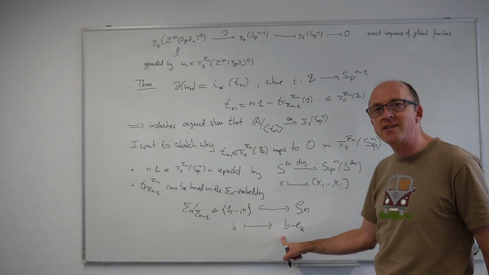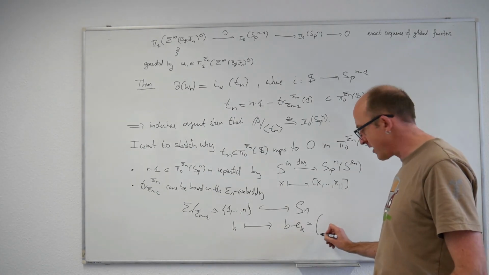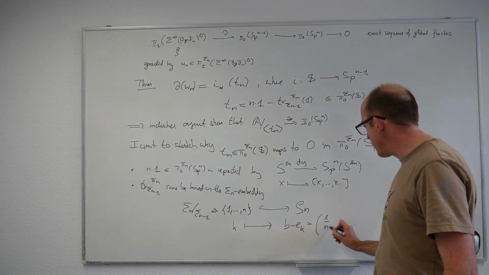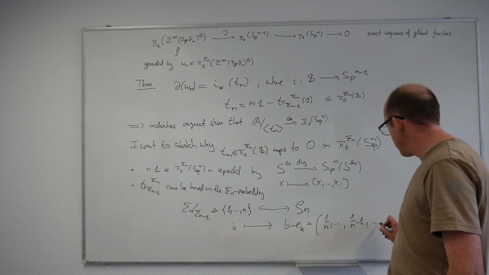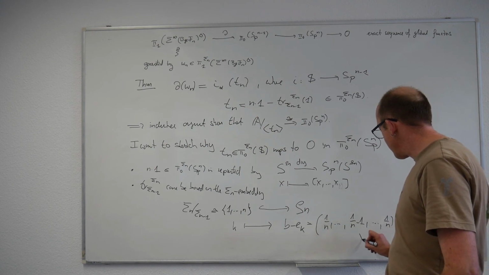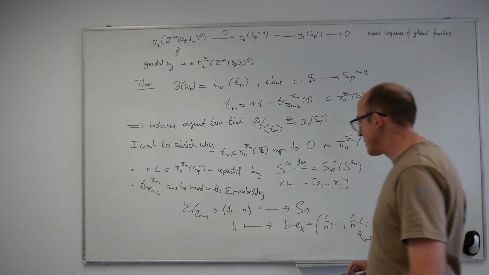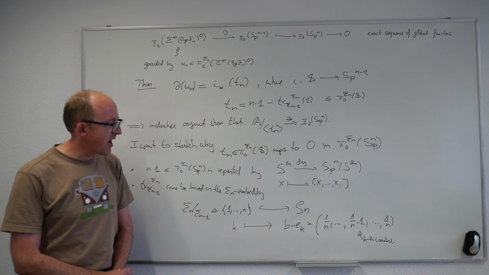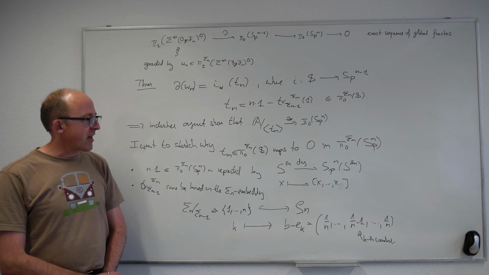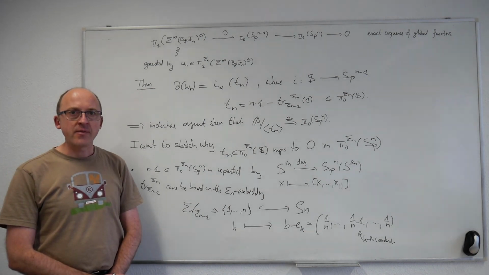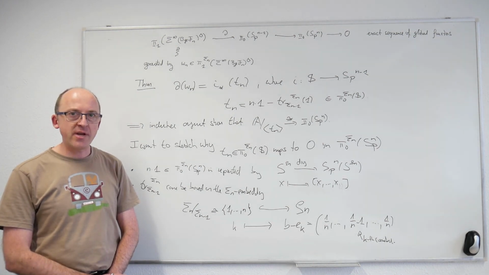So this was this barycenter element, which has 1 over n in every coordinate, and ek is the kth coordinate vector. If I write this out, this is the vector which has 1 over n in most coordinates, and in one coordinate, the kth, has 1 over n minus 1. It's plausible, and you might want to check, that this is actually a sigma n equivariant map and actually an embedding, so we can base the Thom-Pontryagin construction on this embedding. And now I'm going to draw you, for n equals 3, a picture of what this embedding looks like.